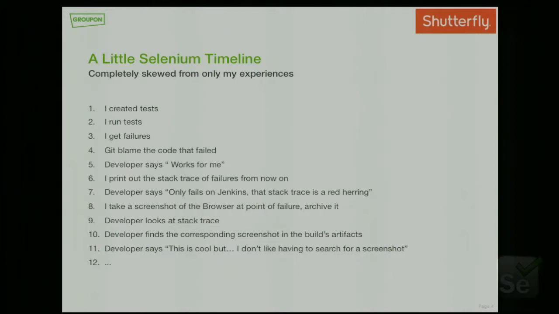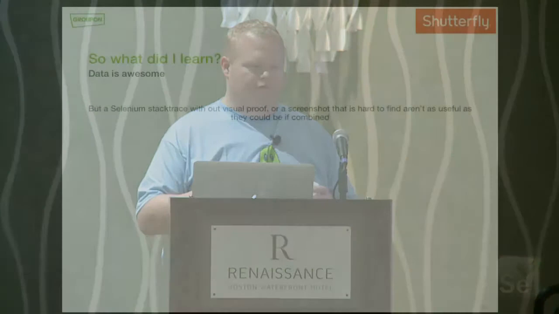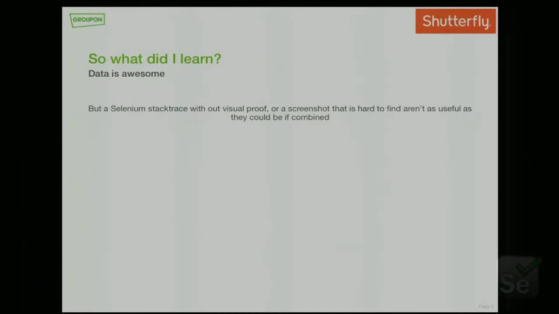So then you start taking screenshots of wherever a test fails. Now you have a screenshot, you have a stack trace, you have a huge amount of data that you can present to your developers to show them this is a real failure. And finally they're like, okay, this makes sense — I see a screenshot, I see a failure, this is something I can work with. But of course developers are never happy because they have to look at the screenshots in the Jenkins archive and then go to the console to see the stack traces. It's not combined, so there's some work they have to do. What did I learn from this? Data is awesome, but if it's not really actionable — if you have a lot of data but don't present it in a nice, useful way that's easy for a developer to look at in one screen with all information available — they're not going to use it to the best of their abilities.